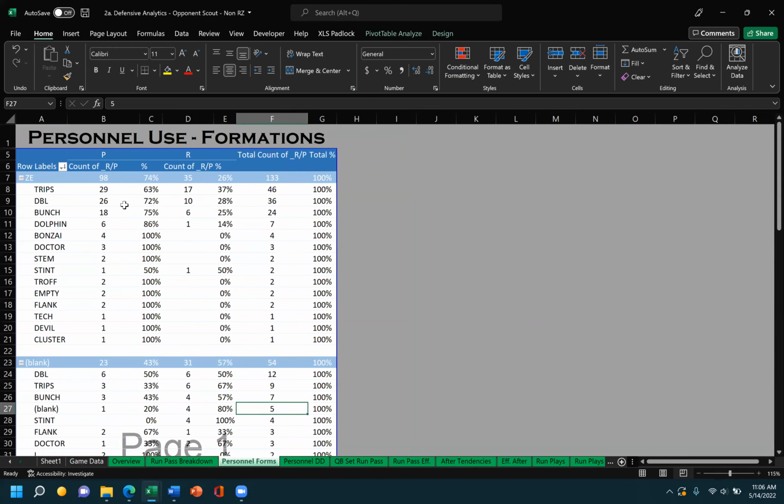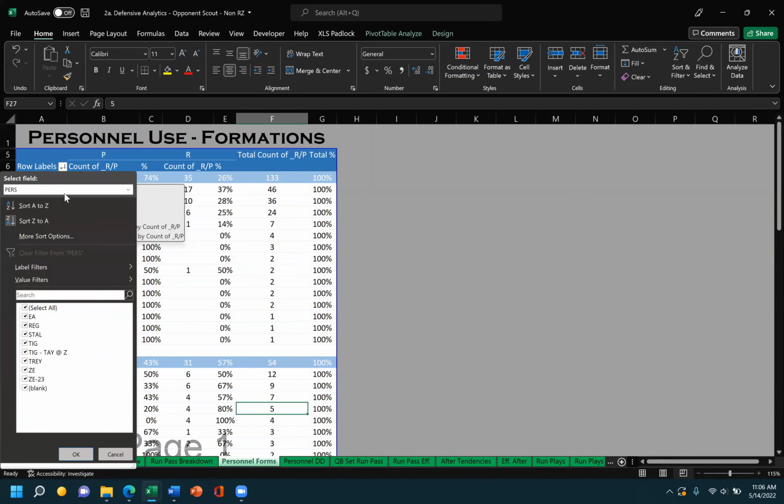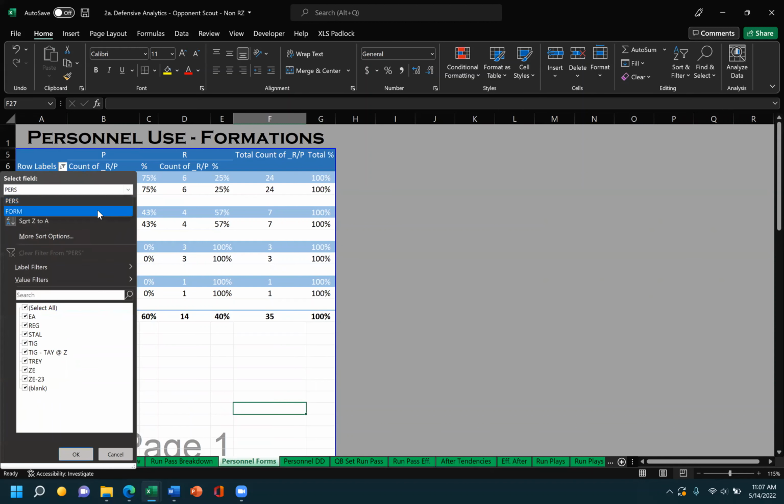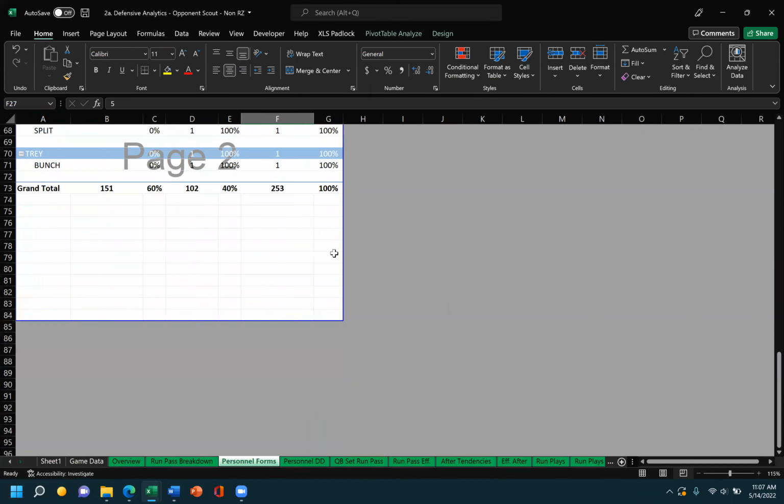Okay, and then one note here is if one of these tables looks like it's not producing any information, or it's not getting the data, it's usually going to be right here. We want to make sure that these select alls are on, because otherwise it might not register what it's looking at. So if you go to personnel, or in this case, the personnel and the formation is what this report is looking at, we want to make sure that that select all button is on. And if it's not, you will see, let's see, if it just has this one, for instance, your report may only put out this much if it's only grabbing that data. So we want to make sure we come in here. If it looks like it's not producing a big report, make sure that select all button is on, and then you'll get all your data.